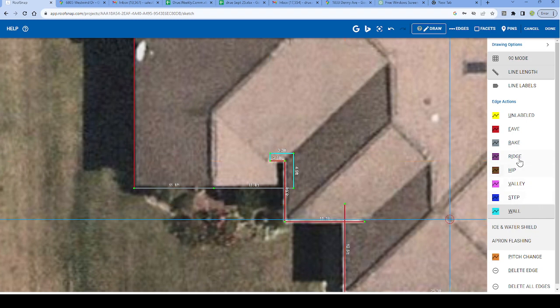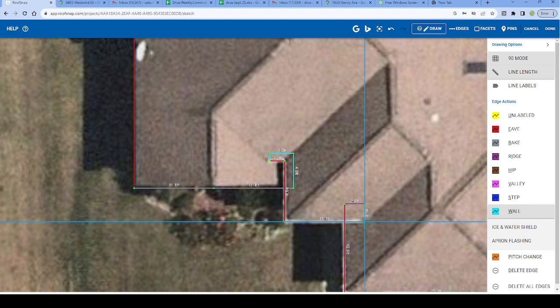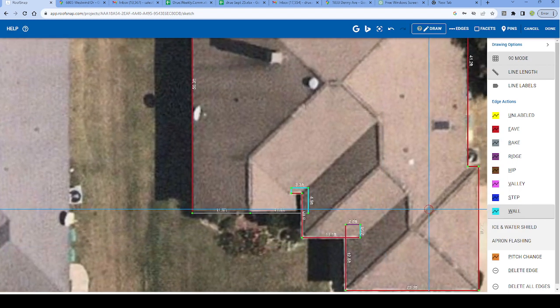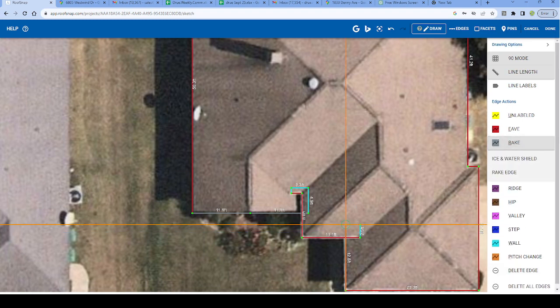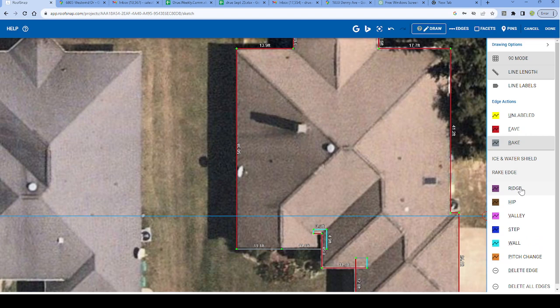Now this one, I could see that it was going up at a rake, going into a wall, and then ending like that. Or no, I didn't do a, hold on. You can delete an edge by doing that. I think I did a ridge on there. That'd have been weird. Okay, so now let's work on the ridges.